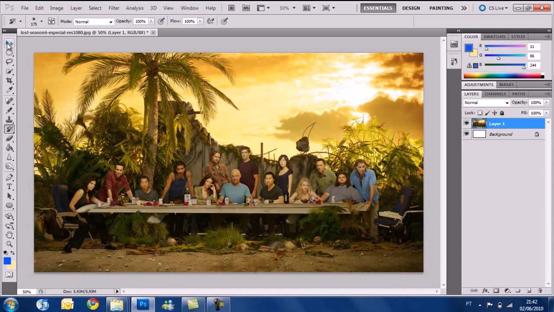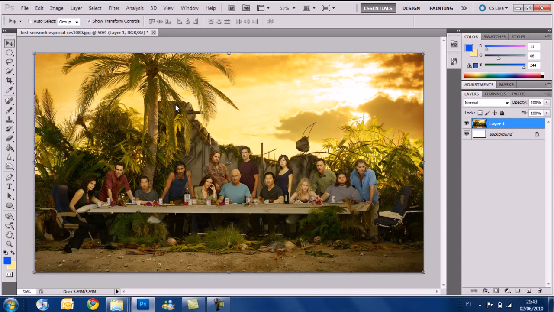I'm talking about the column on the left side of the screen, and I'm going to use this picture of Lost, the show that I was very fond of, and now it's gone. I'm doing this tutorial with this picture because I really like this series. Let's start, beginning with the move tool.